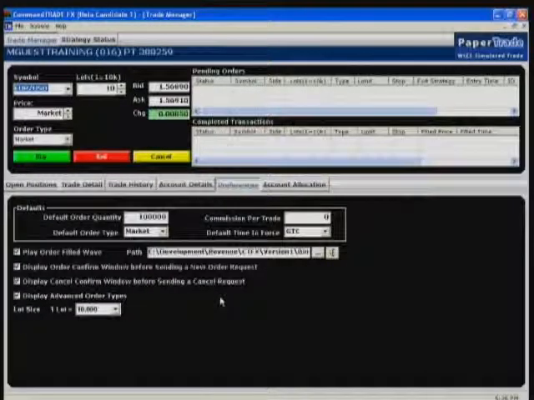Moving over to the preferences tab over here, the top area is going to speak to your manual order entry. This has nothing to do with automated trading here. This is solely for manual order entry. Below that, play order filled wave. When your software does make a trade, it's going to play an audible alert provided the software's open. Remember, you don't need the software on because we're talking about a server-based trading platform. But say, for example, you're in the other room, you're watching some TV, you're doing some things around the house, CommandTRADE will actually make an alert noise for you to indicate, hey, I've entered a trade, I've exited a trade, and so on and so forth.